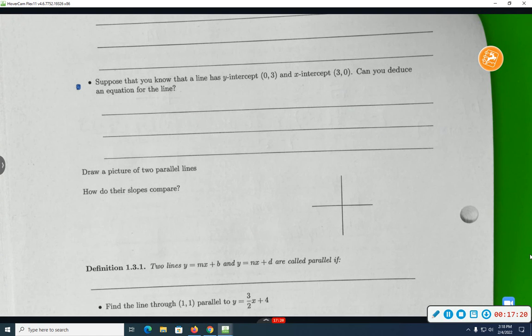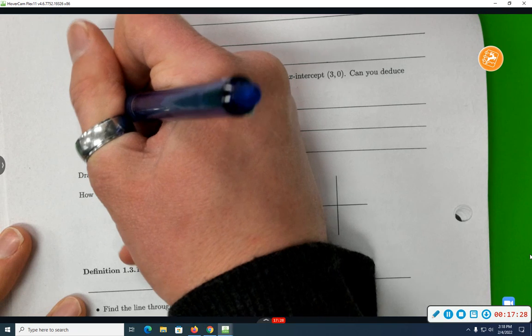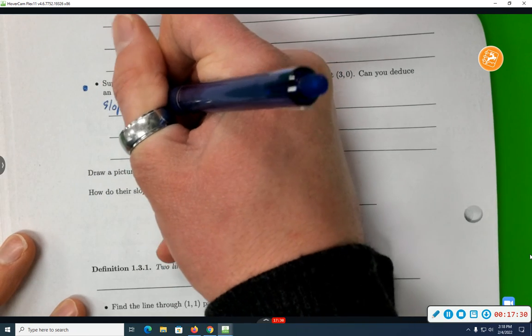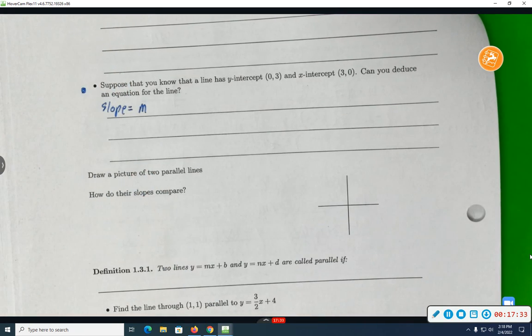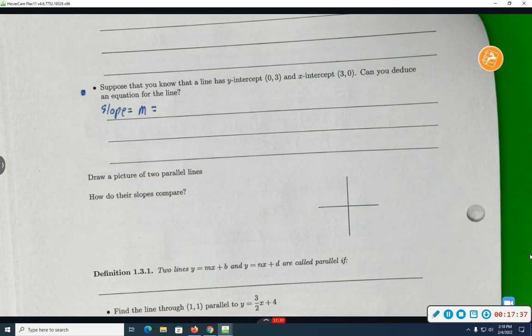Yeah. We need to find the slope first. Finding the slope seems like a good thing to do. Let's find the slope. So the slope, that would be the m if we have this in the form y equals mx plus b. It's given by the change in the y-coordinate divided by the change in the x-coordinate.